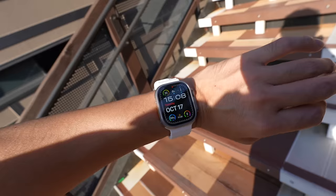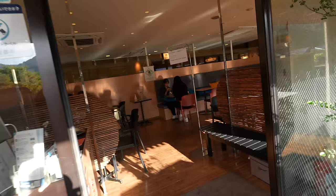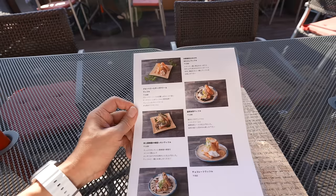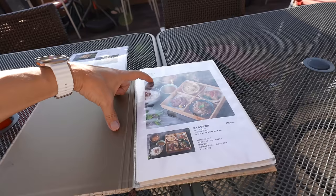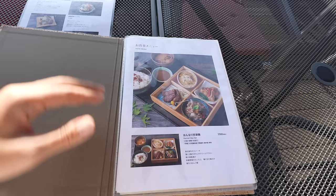We came back here — let's go check if a seat is open. It's 3 p.m. now so I think it should be okay. They have open terrace seats, so maybe we can eat there. They have a dessert menu as well. There are steak, gratin, and also tara with some veggies. Tara is a white fish — it's a pickled white fish. And also shabu shabu, steak, and curry.